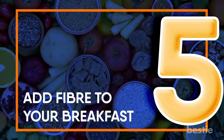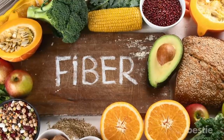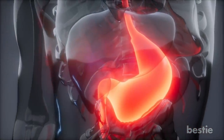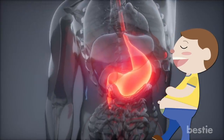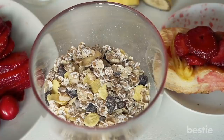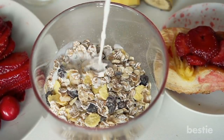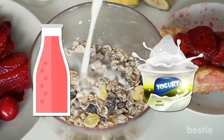Add fiber to your breakfast. Fiber is a powerful appetite suppressant, so it's recommended that you start your day with foods such as whole grain bread and seeds. Not only will your digestive system be happier, but it will also help you feel full and satisfied throughout the morning. Good options include vegetables or sliced fruit served with your eggs, high-protein lower-carb breads made with fiber-rich whole grains and seeds, and a serving of bran, oats, or fresh fruit that you can add to smoothies or Greek yogurt.